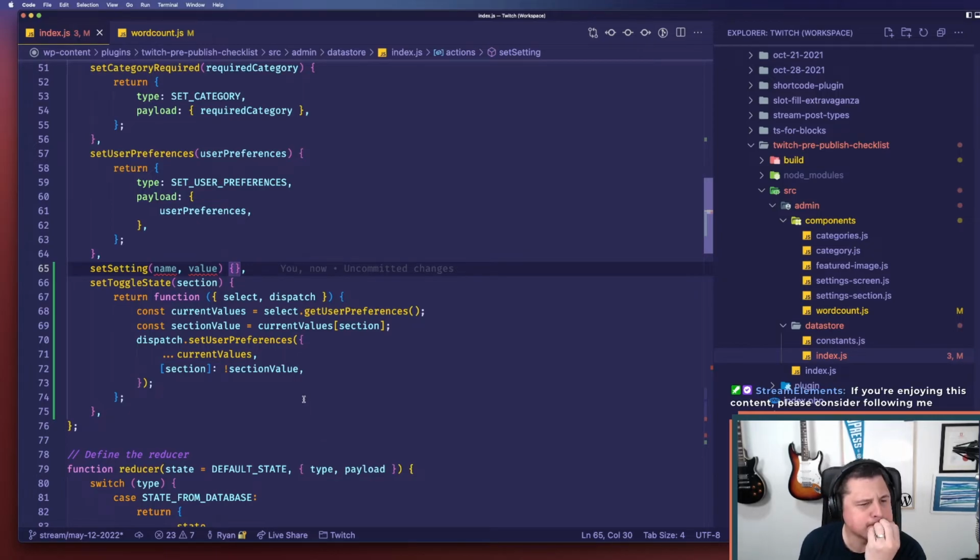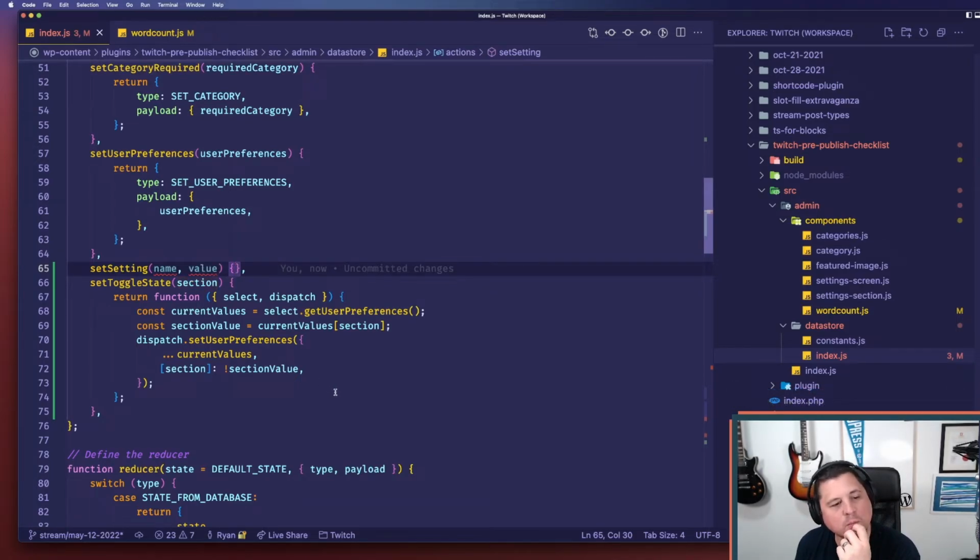Or am I? I don't actually ever need to pull that setting, do I? Set toggle state selection value. Pass the value, right? Sorry, Kevin. What do you mean? Oh, the value. Yes, it would absolutely be. The difference being that these are Boolean values, and they're being pulled from local storage.